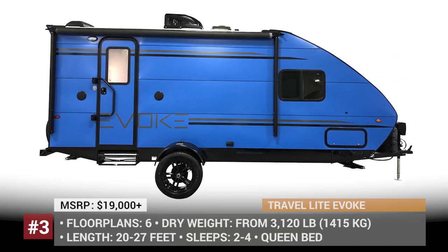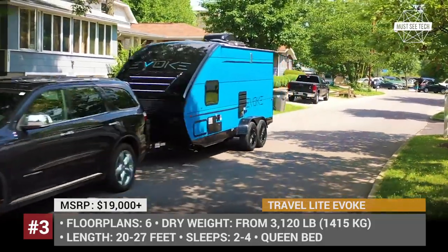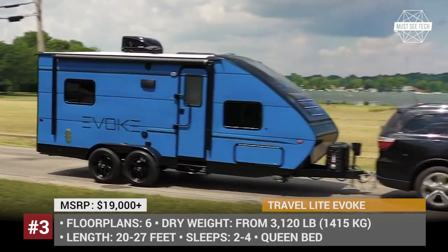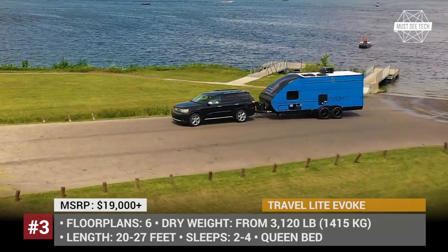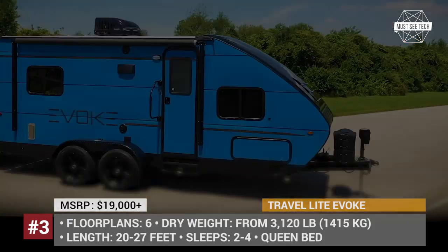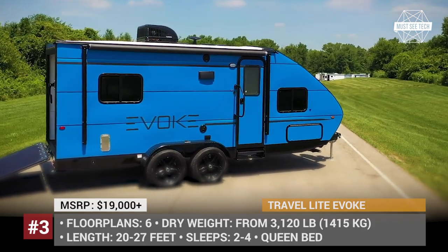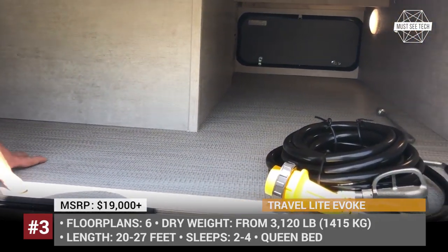Travel Lite Evoque X series. The Indiana-based Travel Lite RV enters the market with an all-new Evoque X trailer, which is a slightly shorter version of the full-size Evoque. The lineup features 6 available floor plans, with each unit offering a queen bed, water-resistant woven vinyl flooring, purple LED lighting, cabinetry with a ball-bearing system, and tempered glass entry doors. All of the X series models boast a sleek and stealthy look, especially when you choose a gel-coat fiberglass exterior finish.